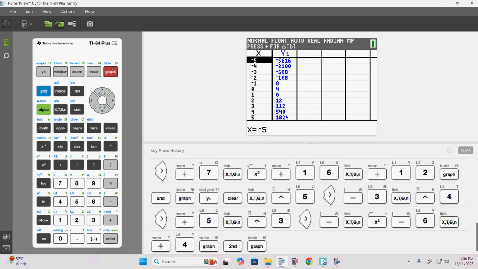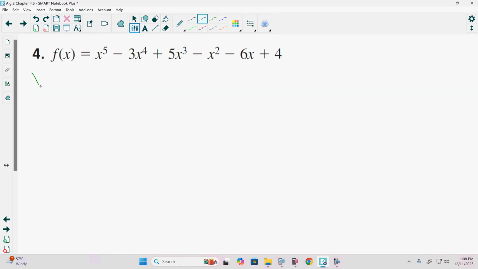Now, if we go to the second table, again, we need to find the values of x that are going to make this function equal 0. Now, one of the ones that we find is -1, because when -1 is our x value, the y value is 0. And when x is 1, it is also 0. Now we know we need 5 values. If you notice, it looks like the graph touches the x-axis at +1, but does not cross it. So there's a good chance that 1 is being repeated more than once.